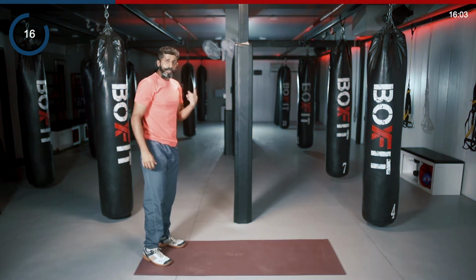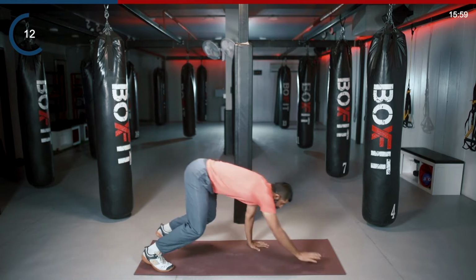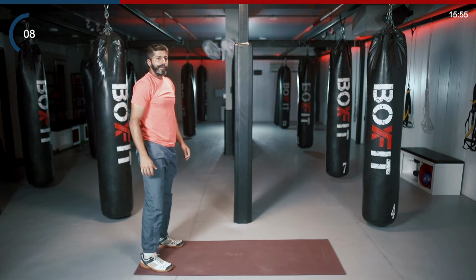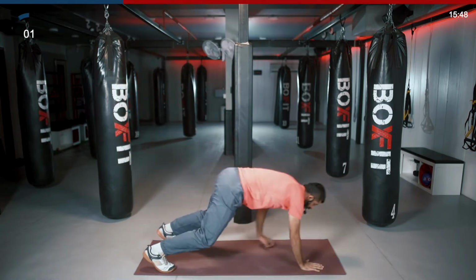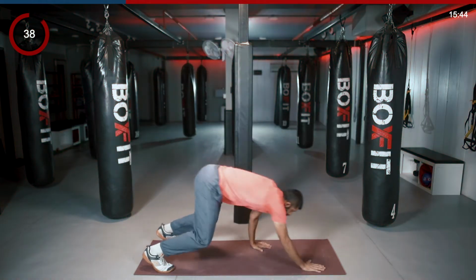We're going to go into inchworms, which is the next exercise. We're going to bend slightly. Go down 1, 2, 3. And 3, 2, 1. Okay. Getting ready. In 5, 4, 3, 2, 1. And let's go. 1, 2, 3. 3, 2, 1. Go down.